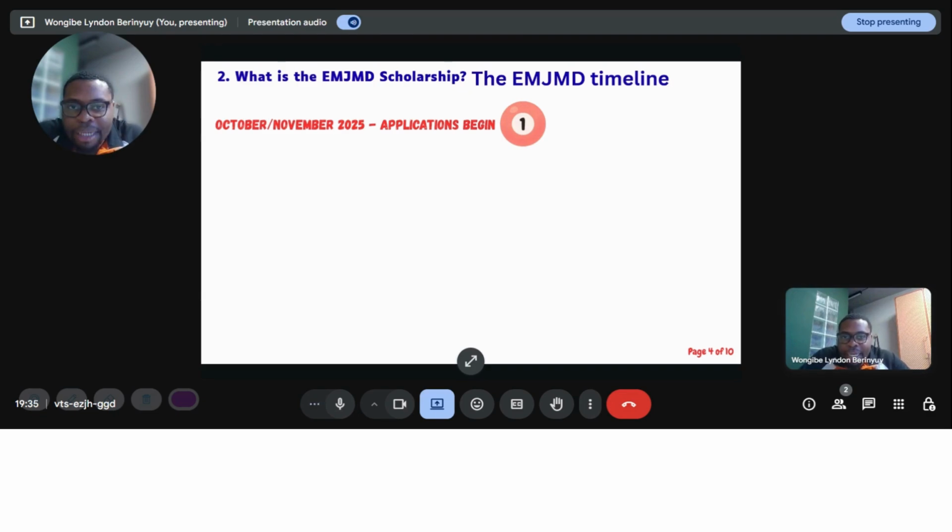The Erasmus Mundus application timeline is as follows. Every October or November of each year, that is when the very first programs open. Yes, some programs may open in September, but that's not the majority of cases. Most of the programs begin in October.